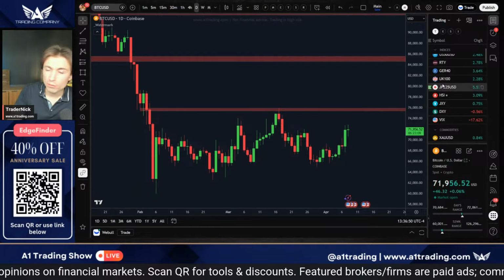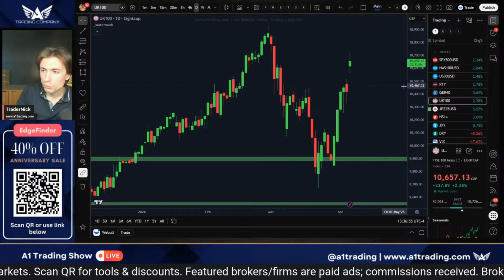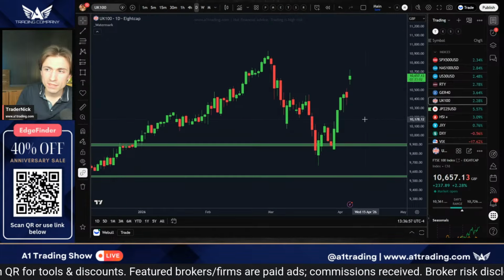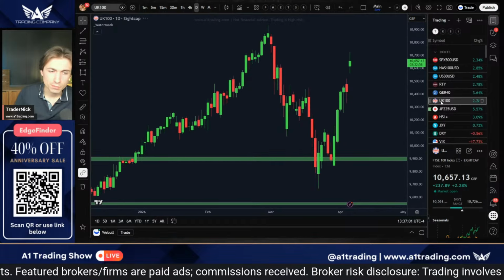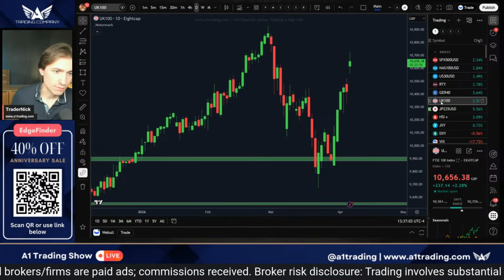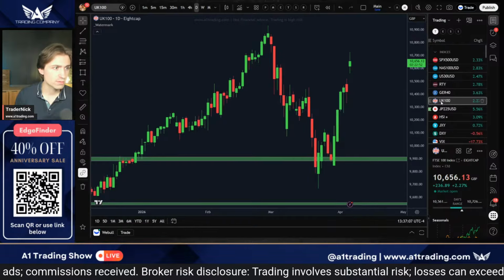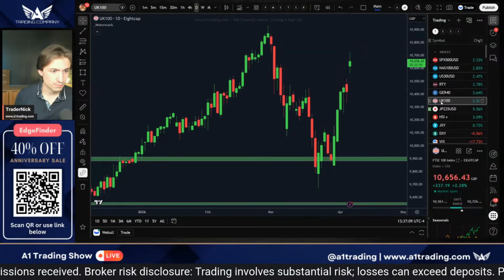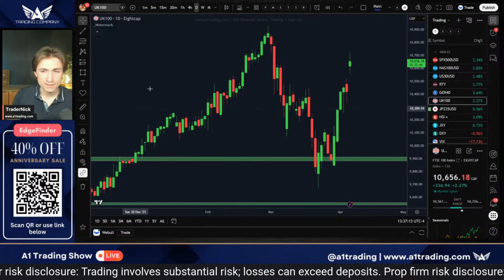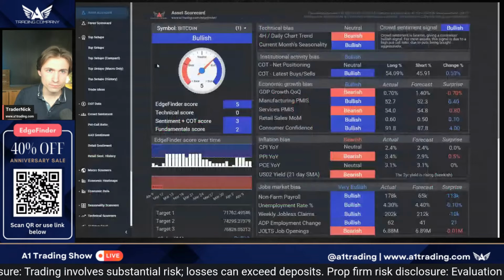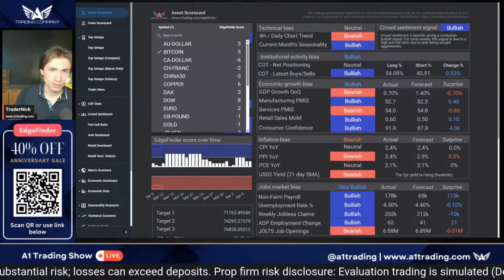Take a look at UK 100. Yeah, so UK 100 looks really strong. And it makes sense, right? Same reason that the Nikkei looks really strong today. A lot of these places are very sensitive to oil imports from places like the Middle East. Yeah, they're paying them Bitcoin. Yeah, it's really interesting.